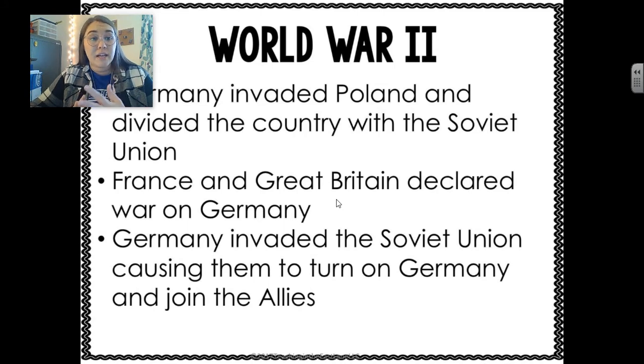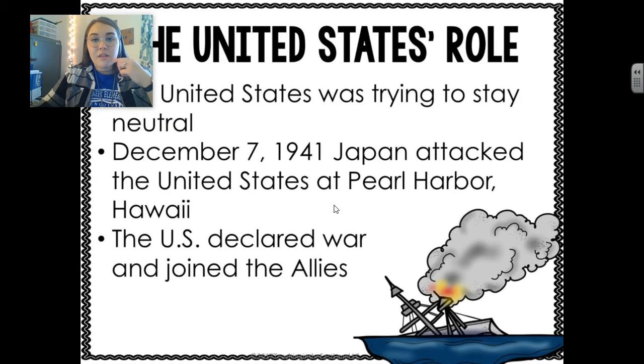Germany invaded Poland and then divided the country with the Soviet Union. France and Great Britain declared war on Germany, and Germany invaded the Soviet Union, causing them to turn on Germany and join the Allies. The United States was actually trying to stay neutral. So if you remember anything about World War II, I want you to remember the part about the United States.